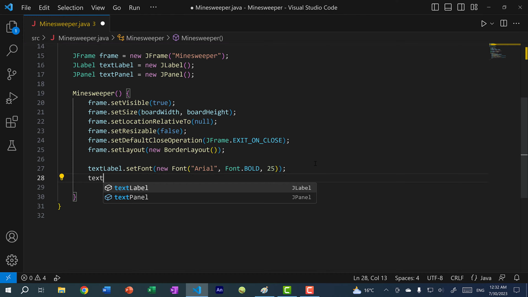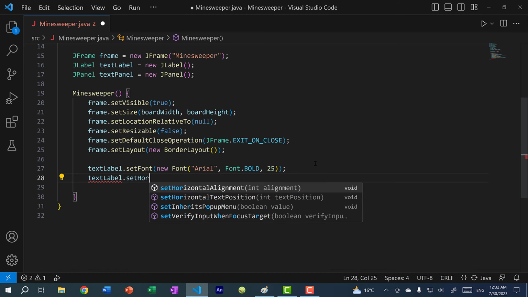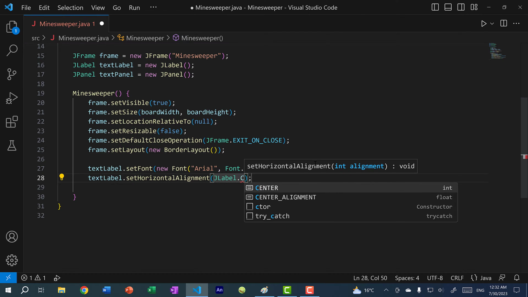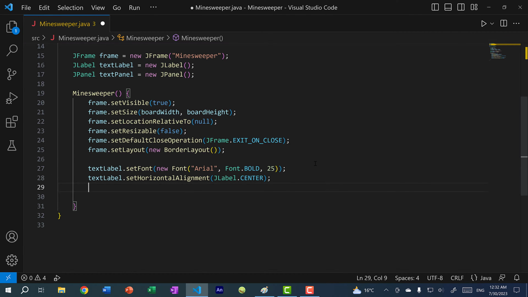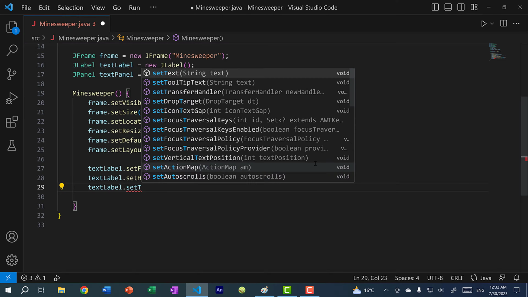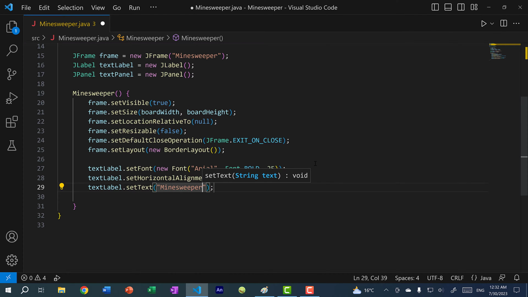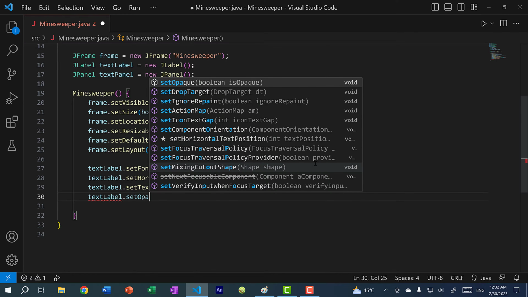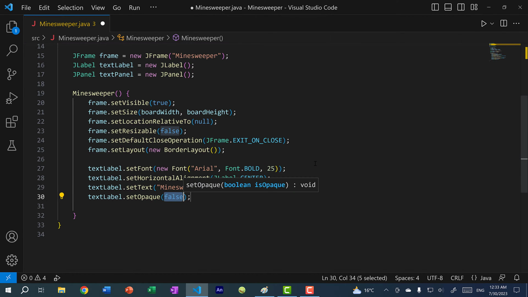So textLabel.setHorizontalAlignment JLabel.CENTER. For now, let's just set the text to Minesweeper. So textLabel.setText Minesweeper. And then I'm going to do textLabel.setOpaque and set this to true.